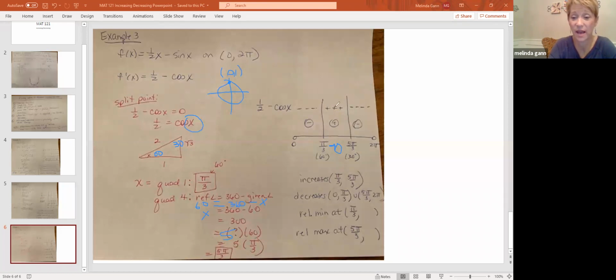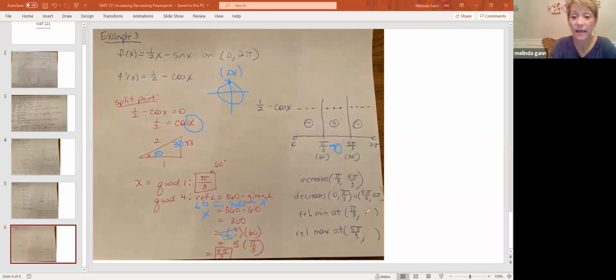but you got your scientific calculator. If you pick another number between 300 and 360 and find the cosine of that, like 310, and say 1/2 minus that, you're going to get negative. So this thing increases between pi over 3 and 5 pi over 3, and it's negative. The final sign is negative here and here. So it said just go to 0 to 2 pi, so that's why I don't have negative infinity to that. All right. So now I know where my function increases and decreases.